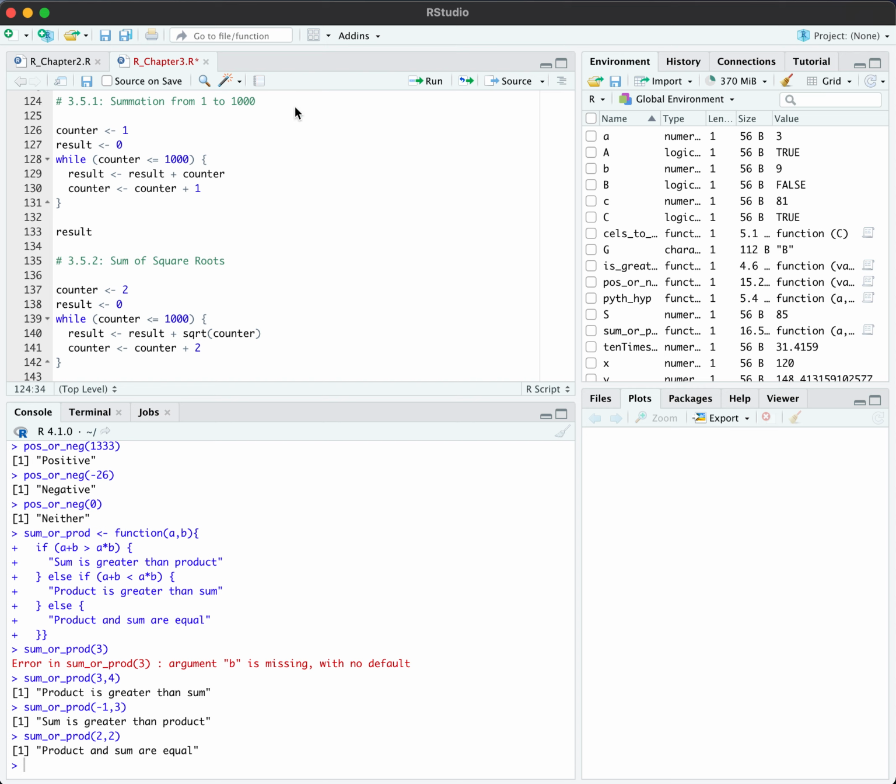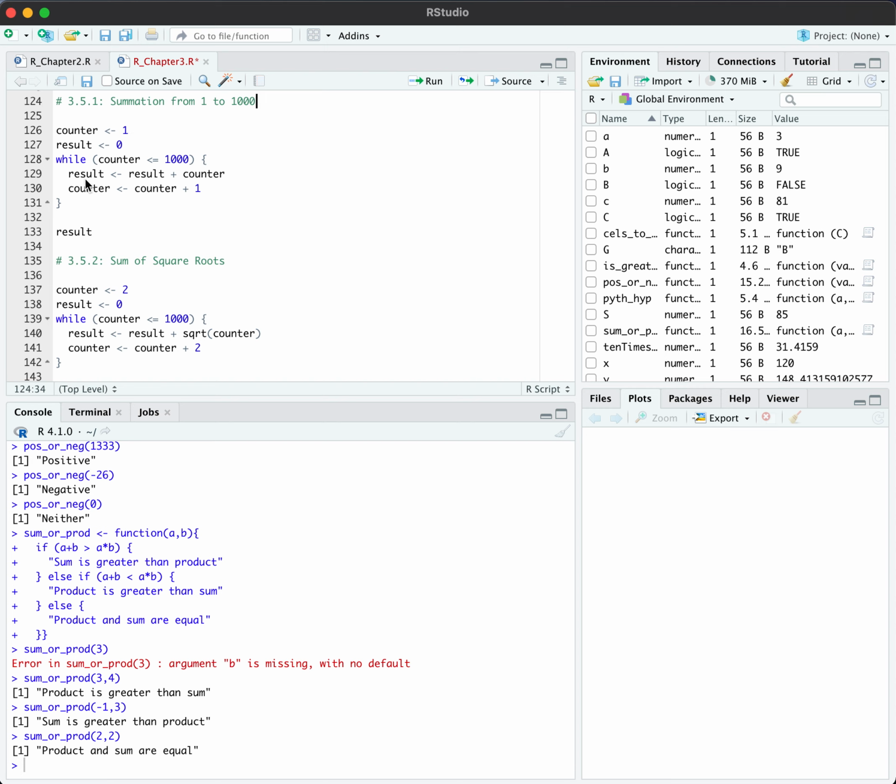So, okay. Basically, you want your while loop to increment through your values. This way it can keep checking that condition and it will actually change. So here we have while counter is less than or equal to 1,000. So remember, we set counter up here. We could have named it whatever we want, but the condition we're checking for in order to run this loop is that the value of counter has to be less than or equal to 1,000. If that condition is met, which we can see that to start with, 1 is less than that value, so it is going to run.